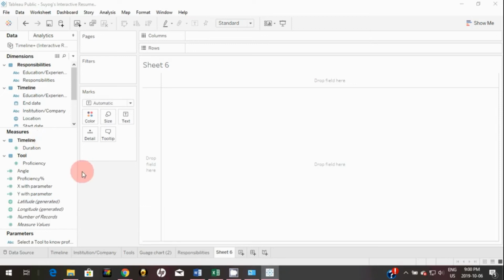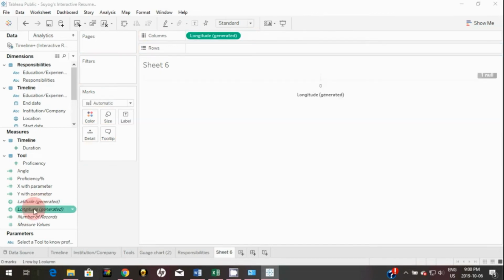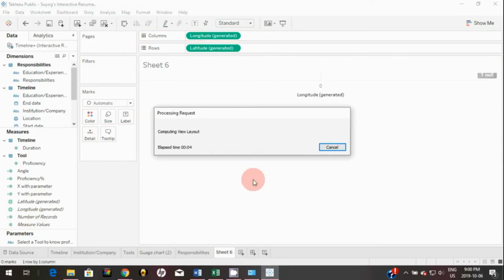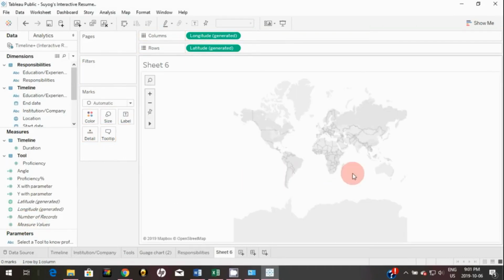With this change, you might have noticed that Tableau has auto-generated a latitude and longitude. You can simply bring the longitude to column and latitude to the row, and this will create a map.